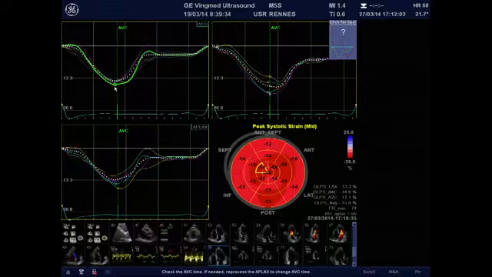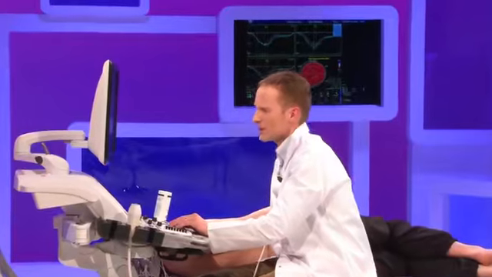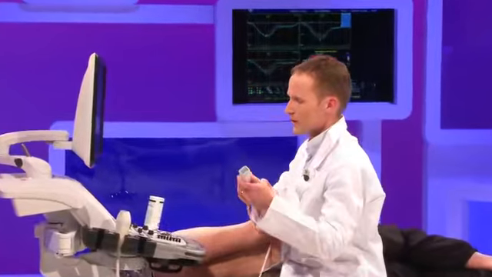It's a parameter of good prognosis because as soon as the patient has some kind of heterogeneity, this patient could be at risk of heart rate disorders or heart failure. So in this patient, the global longitudinal strain is minus 15, which is quite okay, and there is no dysynchrony, no heterogeneity, which is something very good for the prognosis. Then we have used several parameters in 2D, so we can move to the 3D.